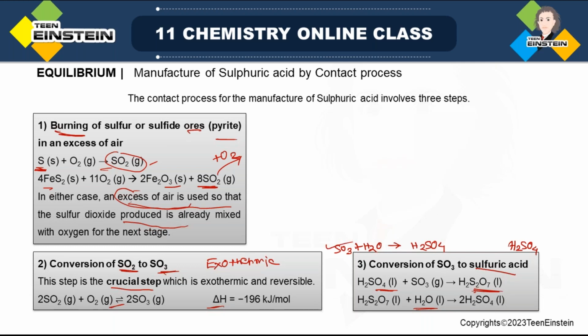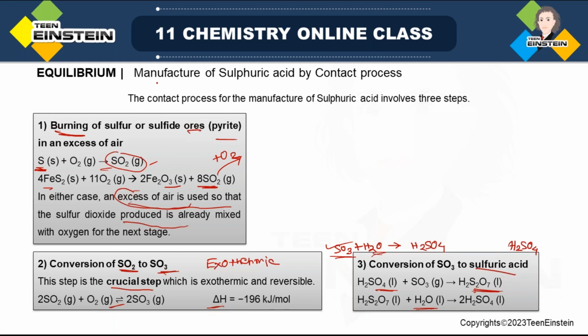Actually, if we want to do that, a huge amount of heat is liberated, and as a result, because of that heat, there is a generation of fog of SO3. Because of this fog of SO3, there will be a problem in the reaction. Also, because of the heat generation, water is converted to steam. These are the problems. To avoid them, we react SO3 with previously prepared H2SO4 and first make H2S2O7 oleum, then this oleum reacts with water and we finally get H2SO4.